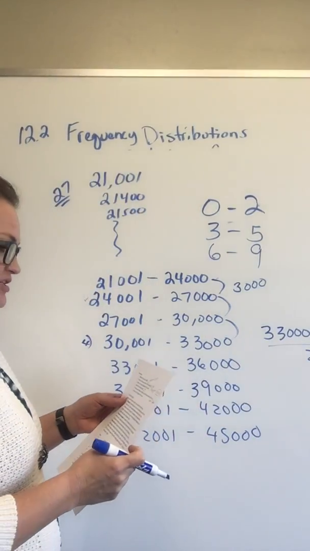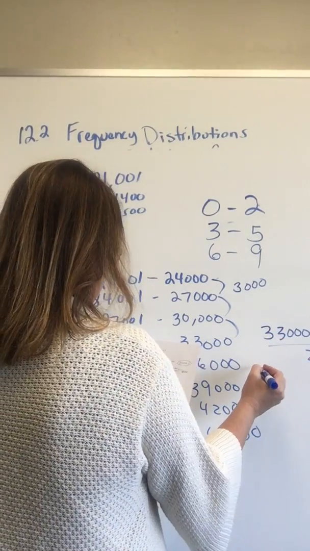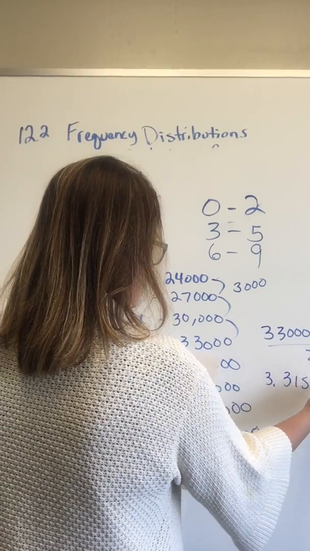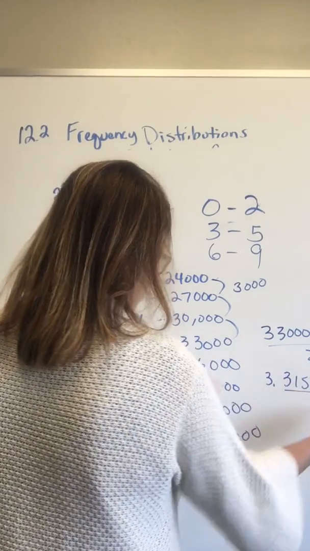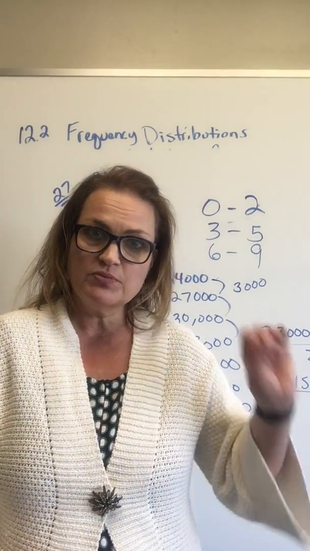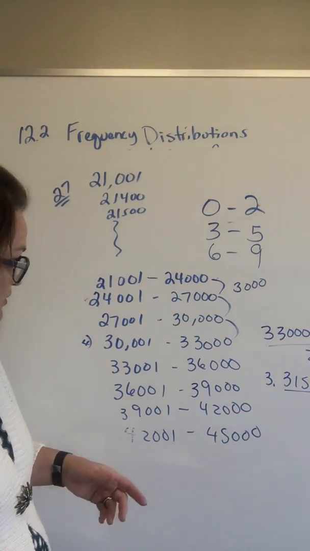So do that calculation. I have this is question number, what am I on? Number 3. Question number 3, I get 31,500.5 for that answer. Question number 4, what's the modal class? Remember, mode means occurs the most frequently.